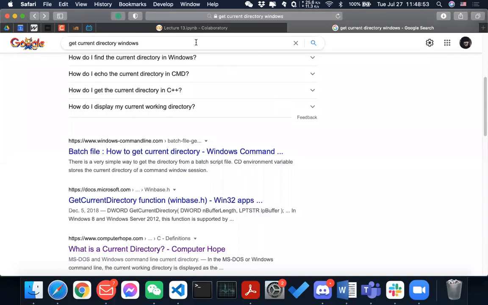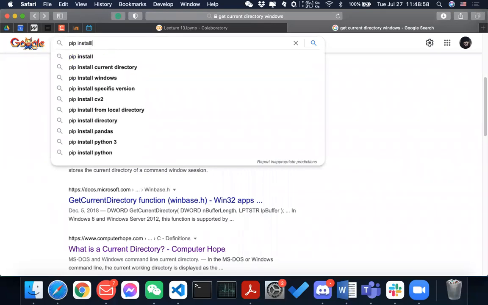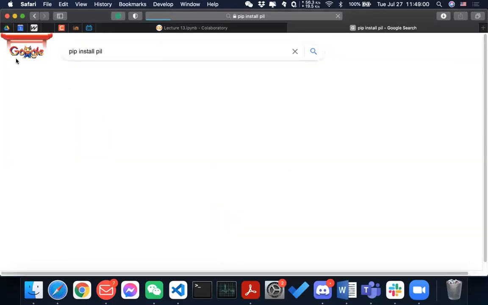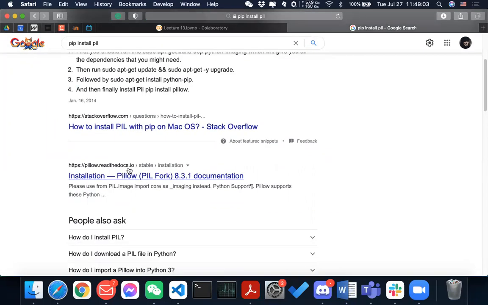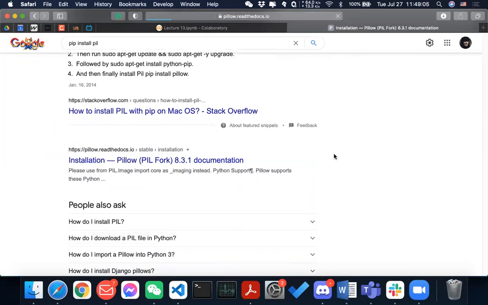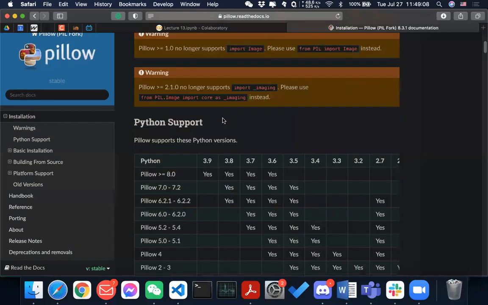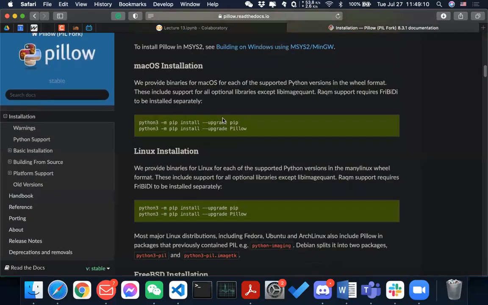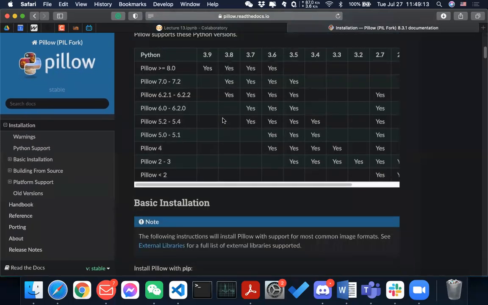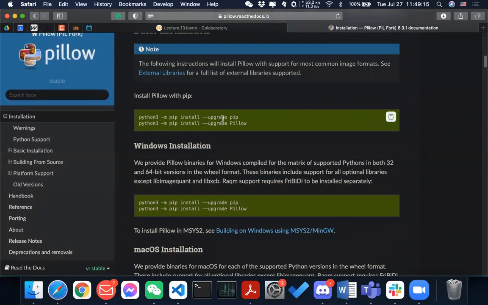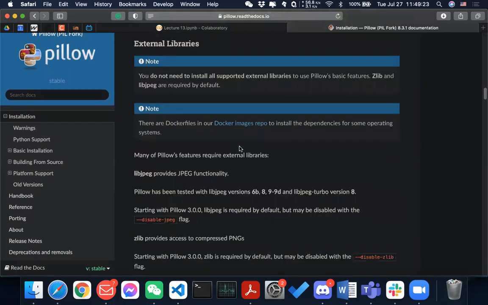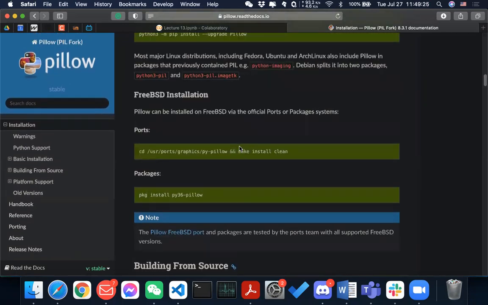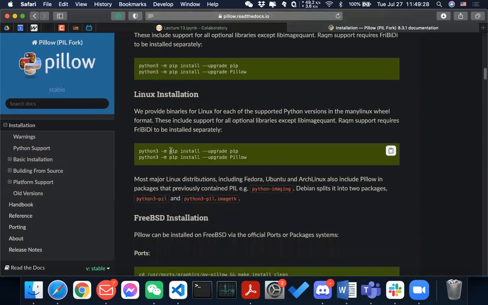One way is called pip install PIL. Pillow, or PIL, is just for a Python program to deal with images. The easiest way is a tool called pip.